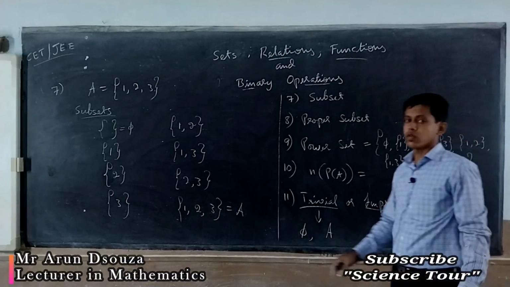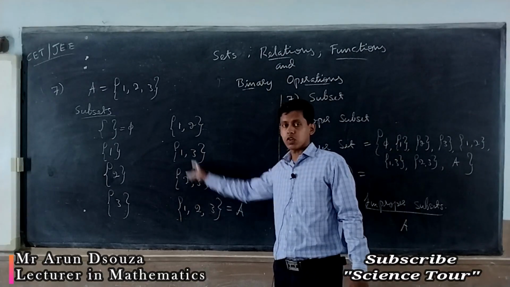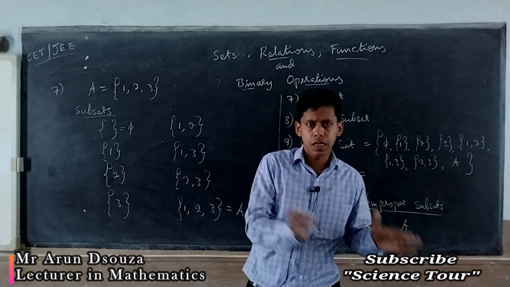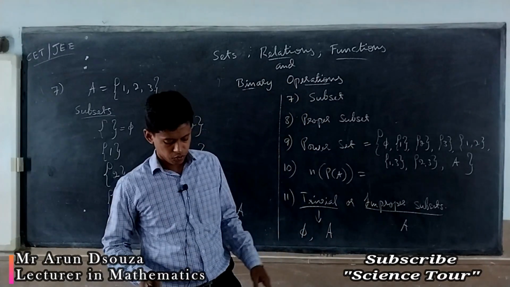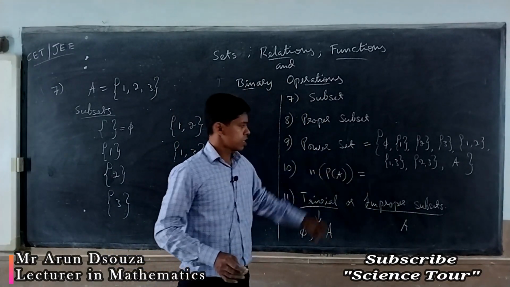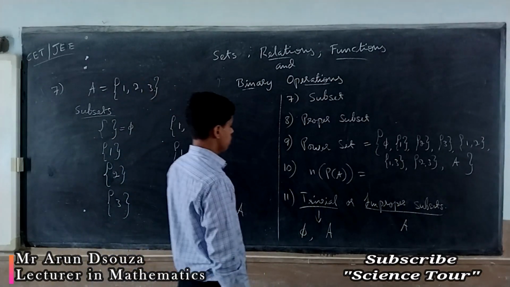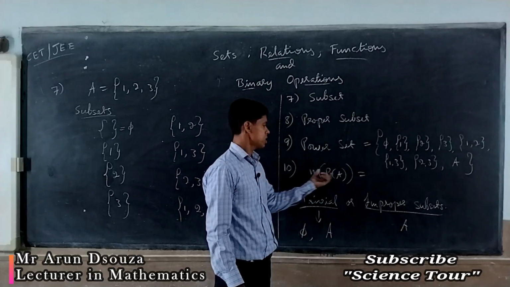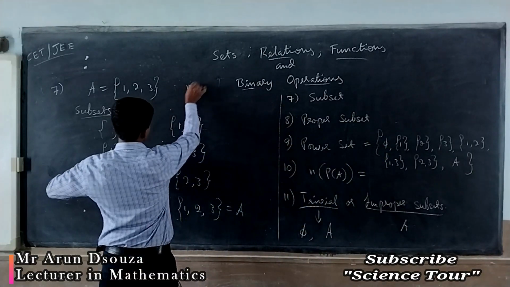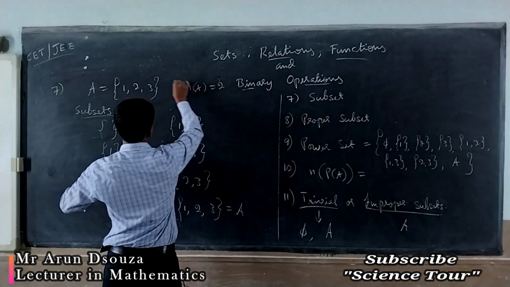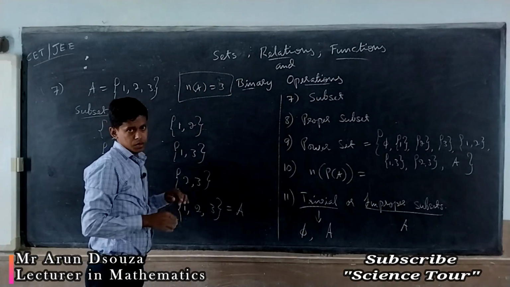Improper, which is equal, is improper. If it is not equal, then it is properly less, a proper subset. I hope you understood so much. Now, the last thing we must understand, that is n of P of A. What is n? The number of elements of the power set. Okay, how many elements are here? What is n of A? 3. Correct. The number of elements is 3.